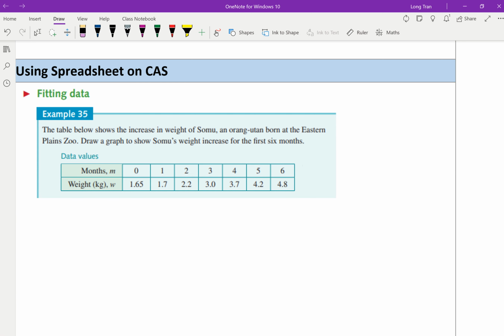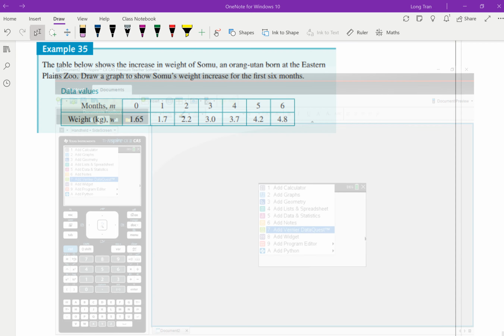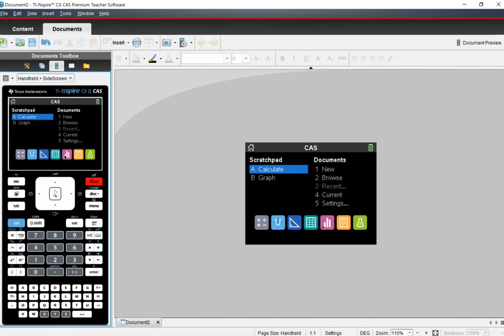So we want to draw a graph. So this is pretty straightforward. You are going to be putting this into a table. Use your CAS. So go to your CAS here, go to home, and you've got your Excel spreadsheet that looks like that on part 4. So click on number 4.